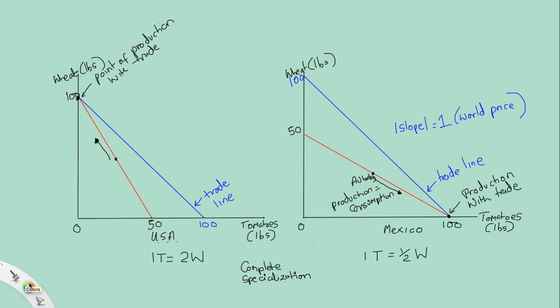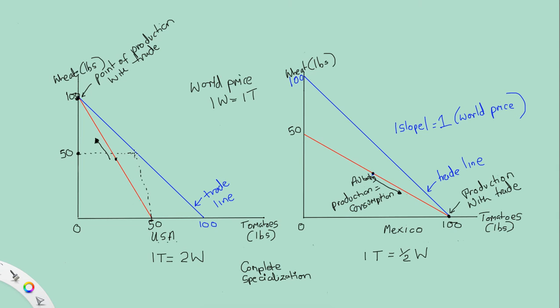The next thing I want to just briefly show you is we can look at the exports and imports. If we said that the world price was 1 wheat equals 1 pound of tomatoes. As the US exchanges, this is the point of production. Let's say we could make it approximately equal. Let's say they decide to sell 50 pounds of wheat to the Mexicans, then in exchange they will receive, let's hope this works out. Oh, I'm cheating a little bit.